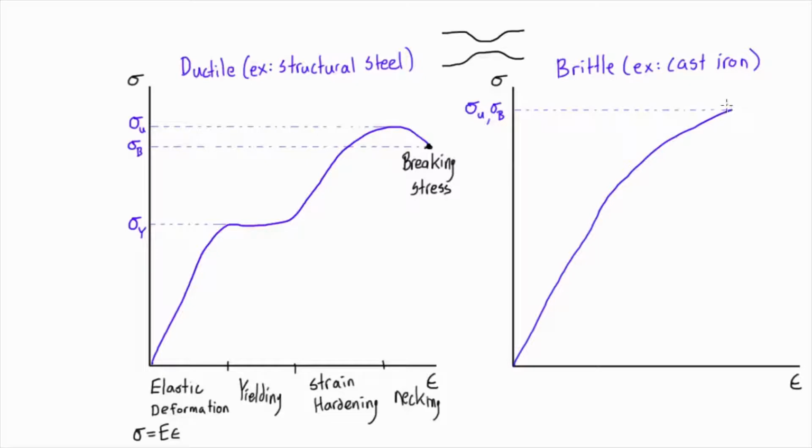So that's just something to be wary of if you're designing something that's made out of cast iron or another brittle material, is you won't get the same warning signs as if it was made out of a ductile material. Alright, so I hope that explanation helped you guys. It can be really frustrating if you don't understand what the dependent and independent variables are in these graphs and where they come from and how they work.